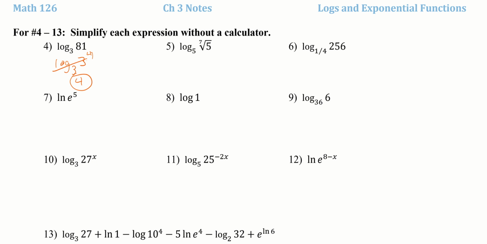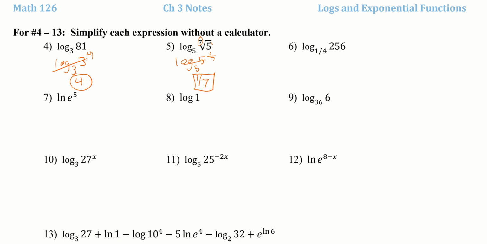Cool. Same idea here, we're going to have log base 5 of 5. Well, it's nice in here, but remember we've got to be able to switch this radical into exponential form. And so the power that's on the number inside the radical is your numerator, and then your index on the outside is your denominator. Now this is nice because it matches already, right? We have the bases match, so those guys are gone. And so it's equal to 1/7.